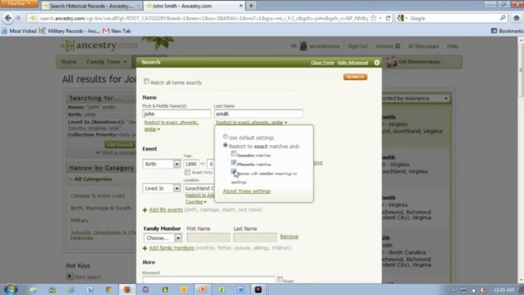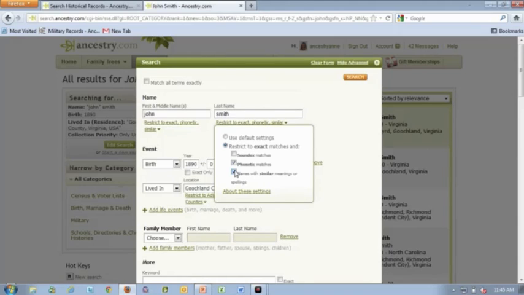There's S-M-Y-T-H, S-M-I-T-H, S-M-Y-T-H-E, S-M-I-T-H-E, and some other lovely misspellings out there in our censuses and our different documents, as you well know. You want to match those things. There's also names with similar meanings or spellings. Schmidt, let's say you have a German ancestor who went from Schmidt and changed it to Smith. It would match those as well.